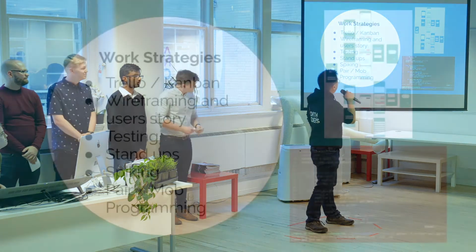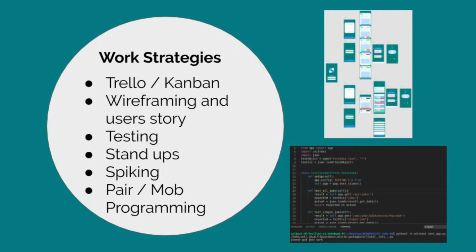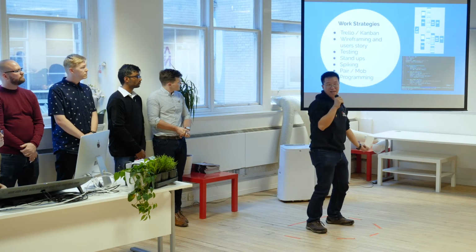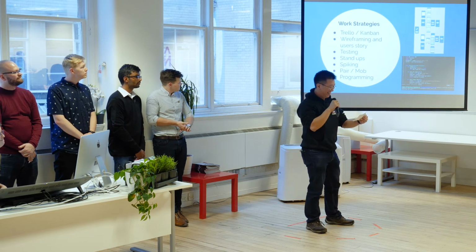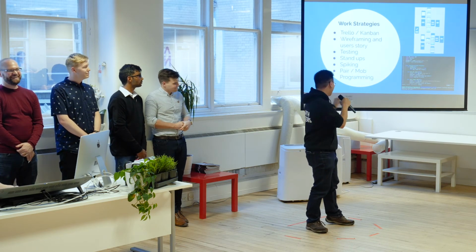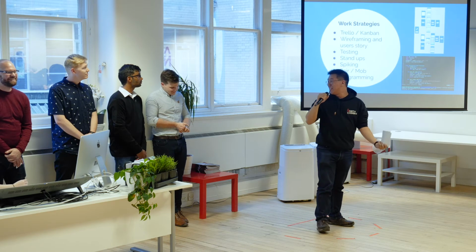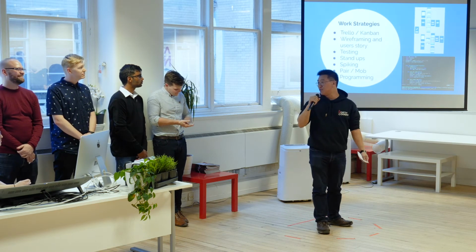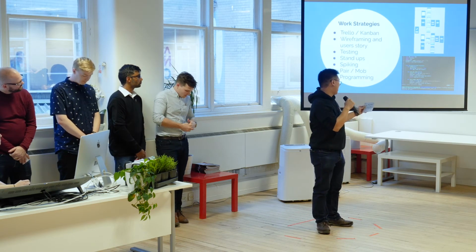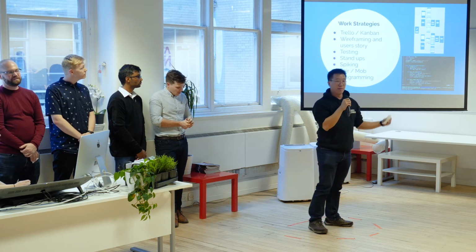As you can see, I'll be talking about working strategies. We followed an agile approach with the following tools. We set up an online and offline Kanban board. This allowed us to work on-site and off-site. We also had daily stand-ups where we rotated a Scrum Master so everybody could experience how it felt being the master. We also spec'd out new tech, which enabled us to decide on what we should use and what we shouldn't use. We also generated a wireframe and a user story.